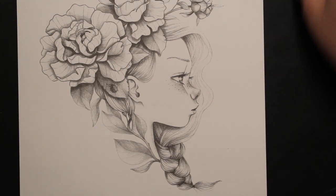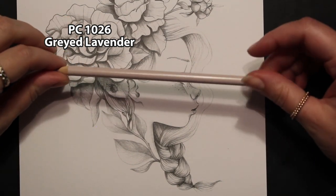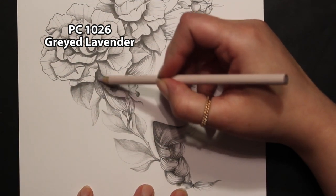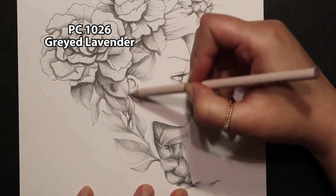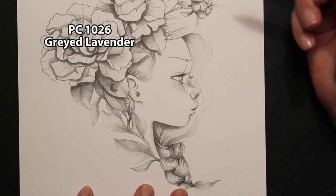All right, so we're going to start with Grape Lavender, and that's what we're going to use to put down a base coat. This is just to get a color on the page, get us primed, ready to add other colors. It gives us our highlight color. It's just great to put a base coat down.